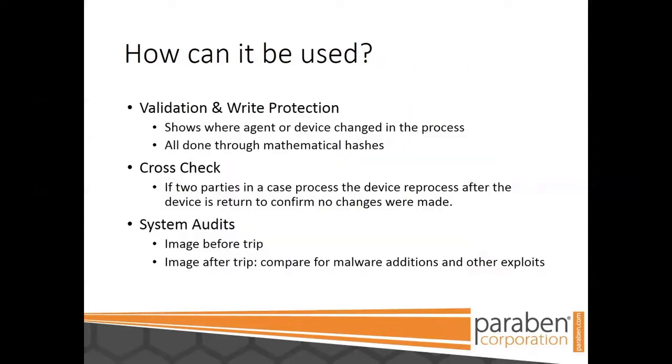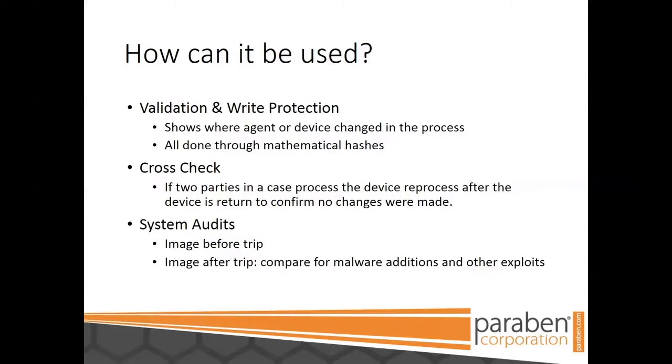First, we use it in validation and write protection. So we can show whether or not another tool has written to the device since our acquisition, and if there have been any changes that have occurred in that process. That's all done by rehashing the data associated with our case. This is a great way to validate your different technologies. So if I use tool A as my primary tool, I image it, and then I use tool B as a secondary. I'll process the same device using tool B, and then I'll re-image it using tool A, and tool A will tell me if there have been any changes in that case.